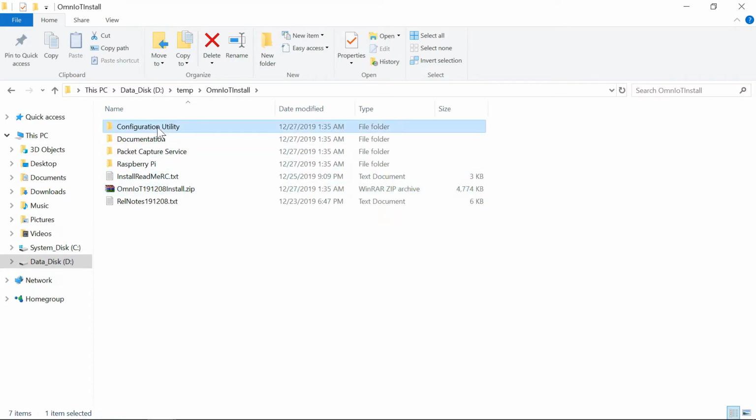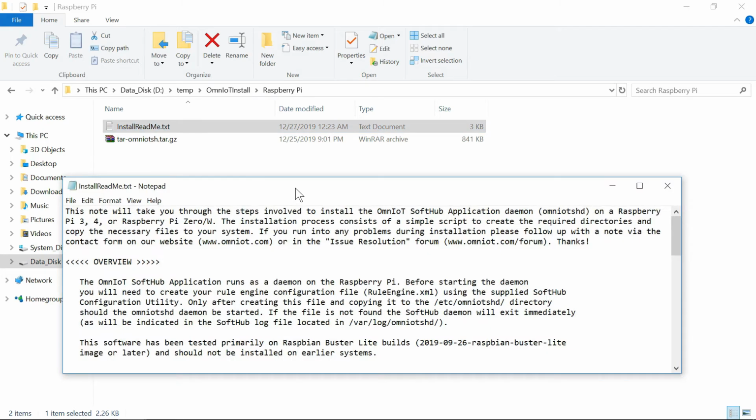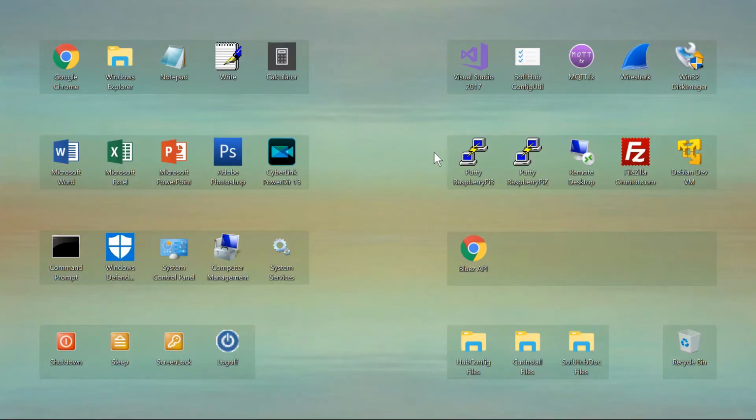One for the SoftHub configuration utility, one for the SoftHub documentation, one for the SoftHub packet capture service, and lastly, one for the Raspberry Pi SoftHub installation package. In the root directory, we also see a release notes file as well as the installation overview README. In the Raspberry Pi subdirectory, we find 2 files, the installation notes as well as the install package tar file.